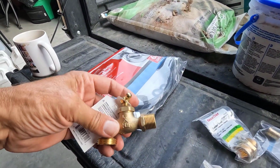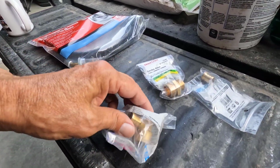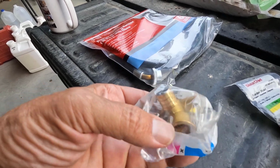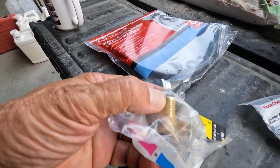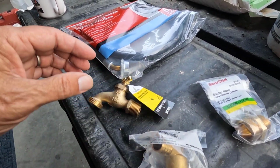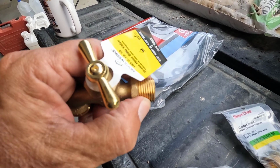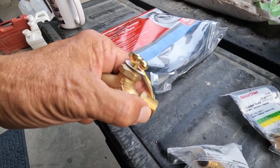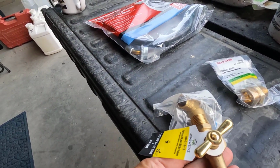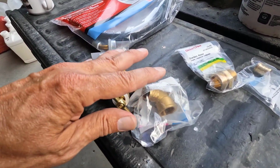So what I have for that is this little spigot right here and a drop ear that has a PEX end and a 1/2 inch FPT, female pipe thread. This is 1/2 inch male pipe thread, so that'll thread right into there. So that should be pretty easy.